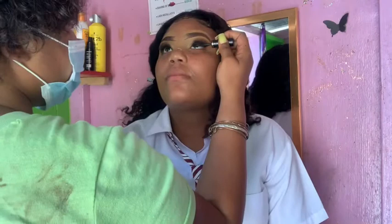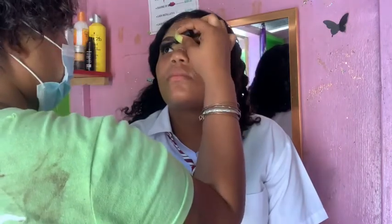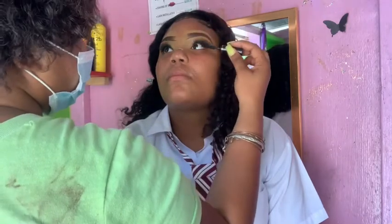After I applied her lashes, I took some mascara just to blend in her lashes with the false lashes which I applied.